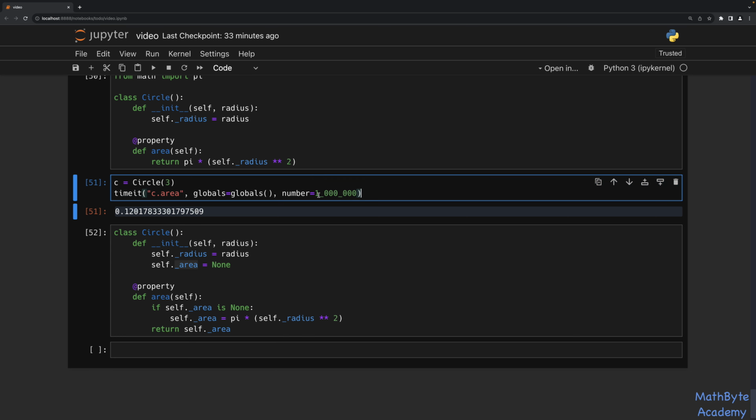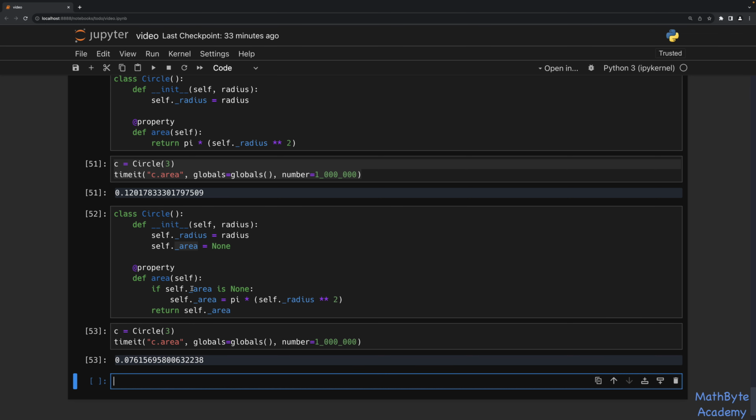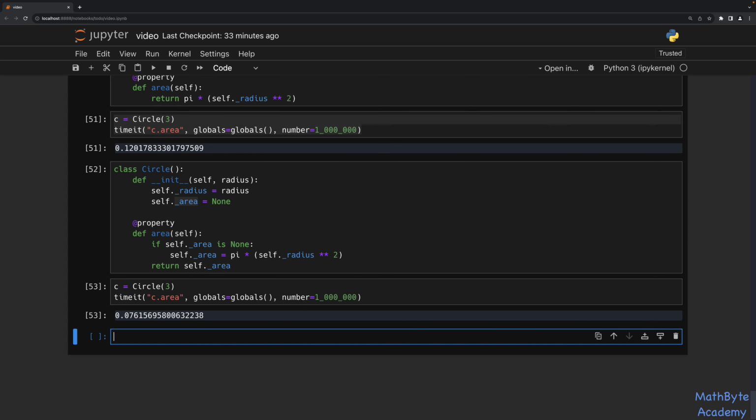So essentially, I've cached the value for area inside this private variable. And so now, if we redo the same thing here, you can see instead of taking 0.12 seconds, it took 0.076. So you can see that's the speed improvement via the caching. So we don't have to do this ourselves. This is from first principles. It works, but then we have a much easier way. In Python, there's something called cached_property, and that's also in the functools module. So let's go ahead and use it. And it's really very simple.